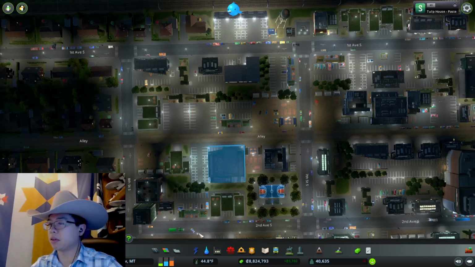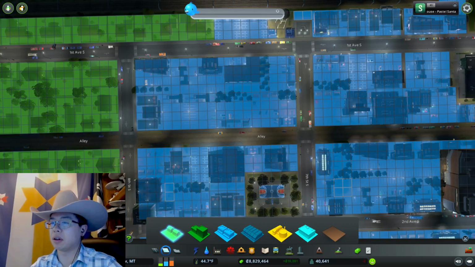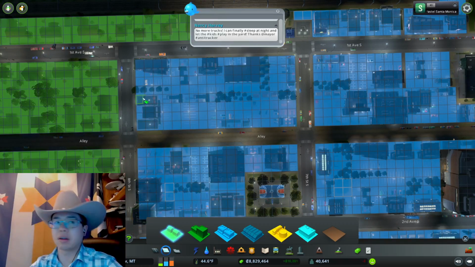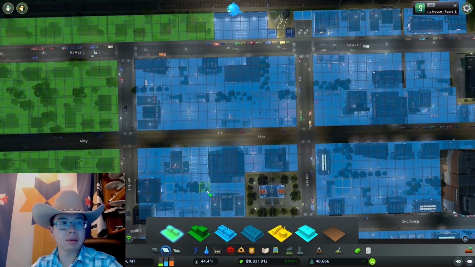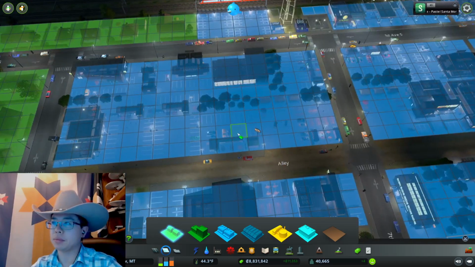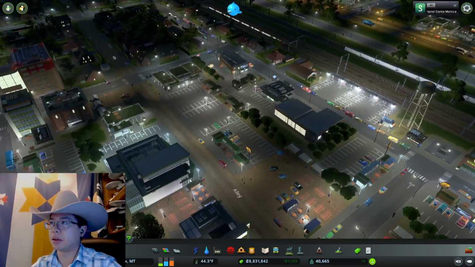And so we're going to start decreasing the size of our downtown area here. Not the amount of land it's consuming, but the amount of buildings that are there.